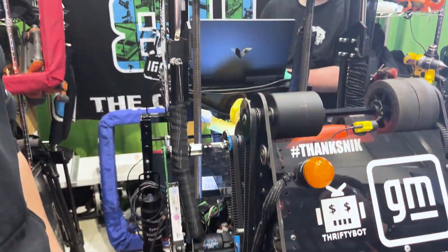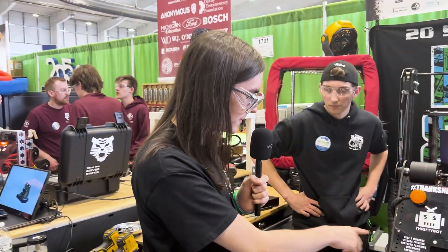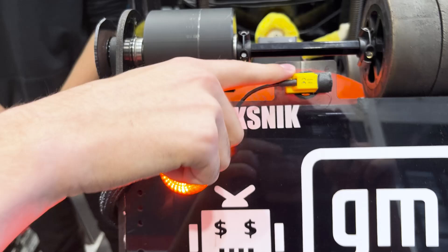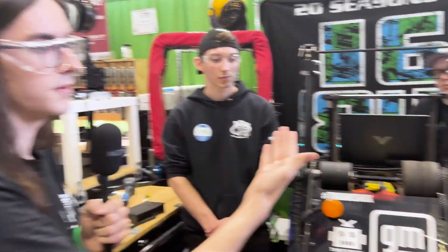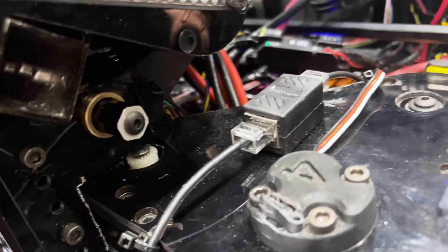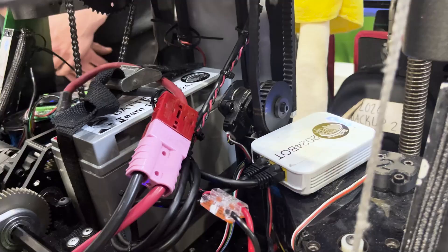Mechanically it's looking beautiful. Let's move on to the software side of things — all the different sensors, encoders, and cameras you use. We have three beam brake sensors that sense where the note is in the robot: one on the front of the intake so we know right when the note has entered, and two more further along — the last one is very important because we use it to stop the note before it hits the shooter wheels, allowing the shooter to spin up without sending the note through. We also have an encoder that senses the angle of our shooter and another that senses the angle of our arm, so we can accurately tell the position of either.